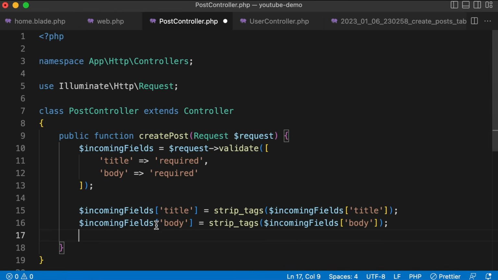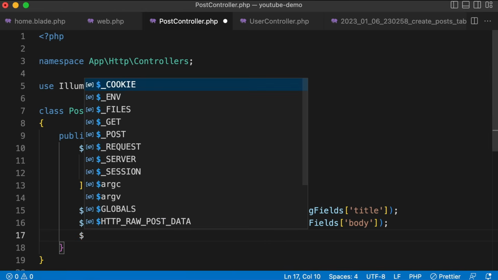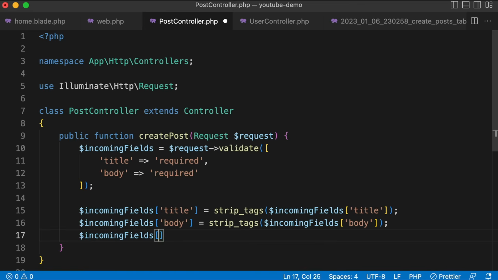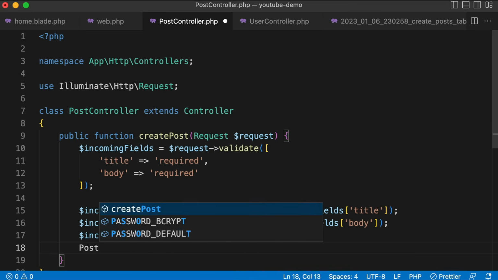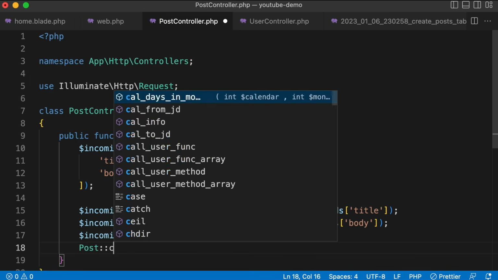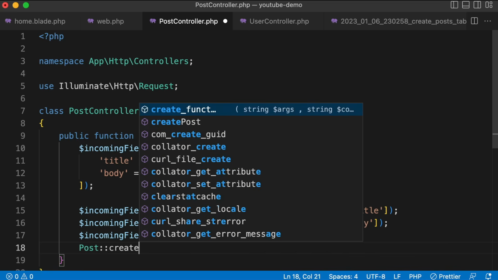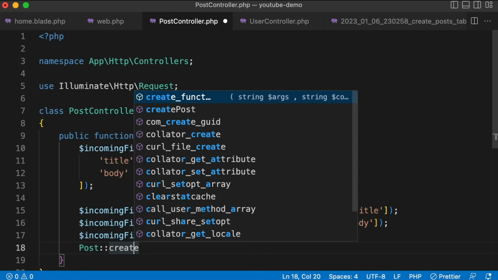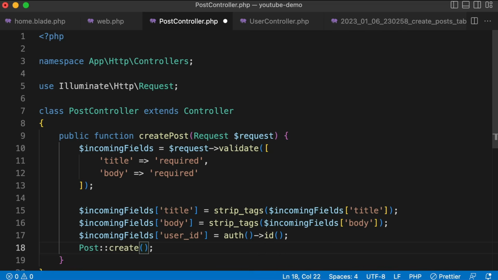That user ID is what you would want to store as the user ID value on a blog post row. So here's what I would do. Down here, I would just say $incomingFields, look on the array for user_id and set it to equal, and then just call the global auth function, look inside it for the id method. Cool. Now at this point, this array of properties, incomingFields, is ready to be saved into the database. So I'm just going to say uppercase Post for the Post model, ::create. Just like when we registered a user, we said uppercase User::create. Now in these parentheses, you just feed it the data you want to save, so $incomingFields.